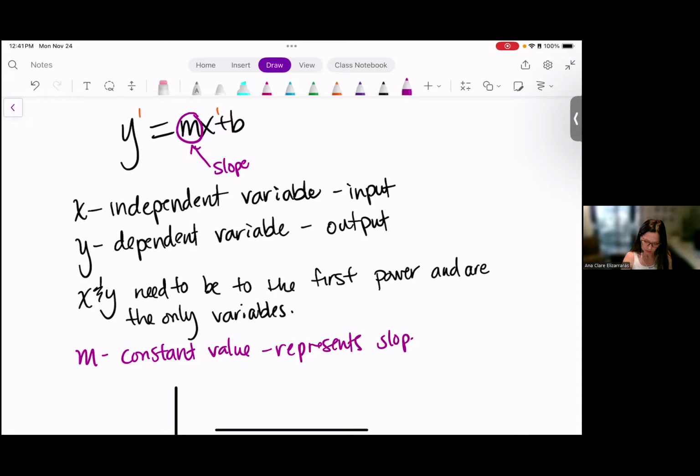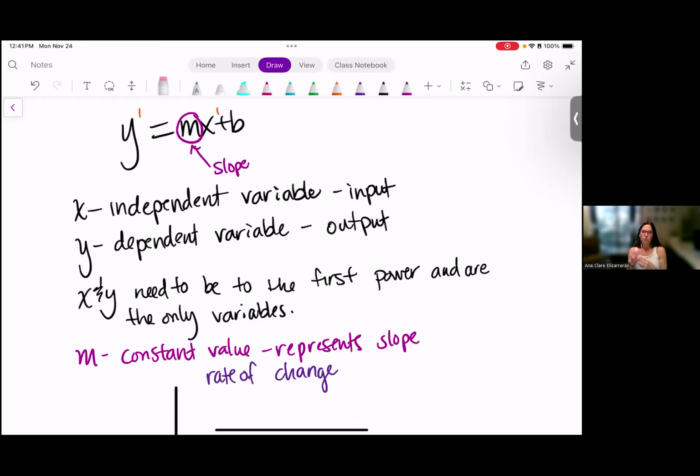And remember, slope, a lot of times we say rise over run. Slope is a rate of change, and it tells you how much you are increasing or decreasing as you go along the x-axis. So if you're on a mountain and you're skiing, going up the lift versus down the lift, how steep is that mountain? What is the rate of change in feet for every 100 feet?